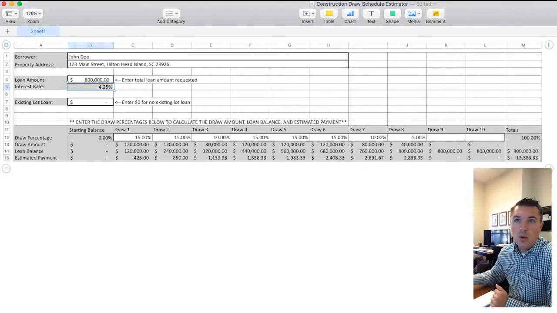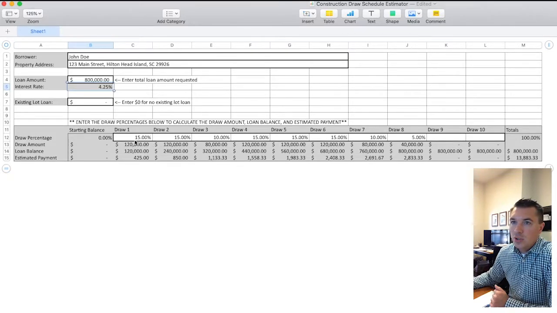And so what we're going to look at then is if the loan is going to be for $800,000 to build that home, and there are 8 draws spread across here, how are those funds dispersed over time? So a couple of things that we'll look at here. First off, in this example, you see there are 8 draws here. There could be more, could be fewer.